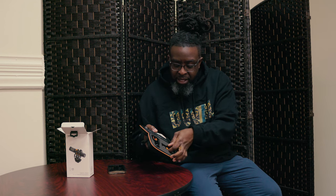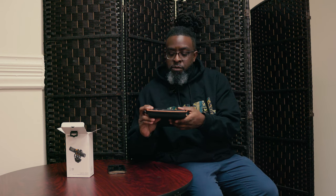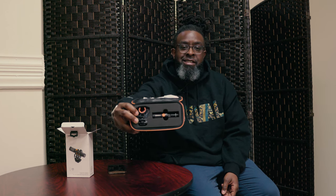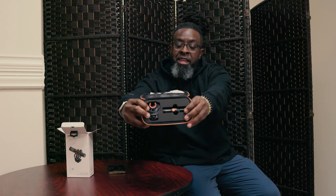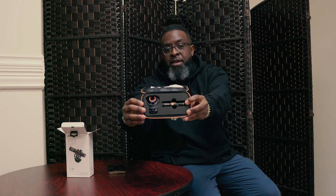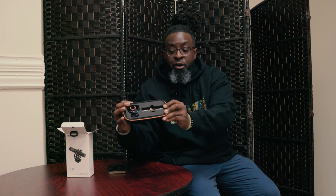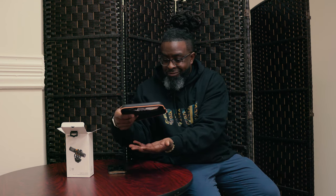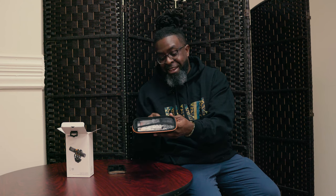So this is slick. All right, so we got the mic. So the case is solid, y'all. It's solid. It's holding it in. Look, I'm holding it sideways, and the equipment is still tapped in, so it's not gonna fall out or nothing like that at all. I mean, look, this is a win for me, y'all. This is definitely a win.